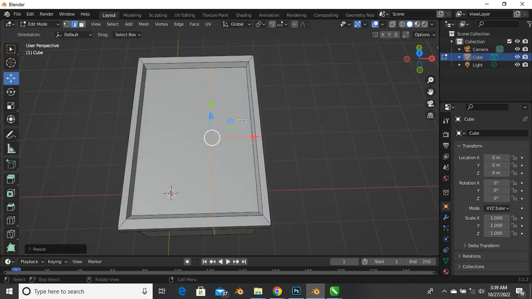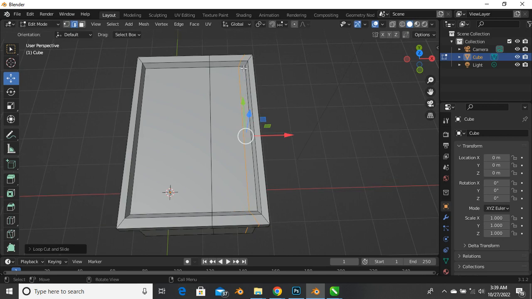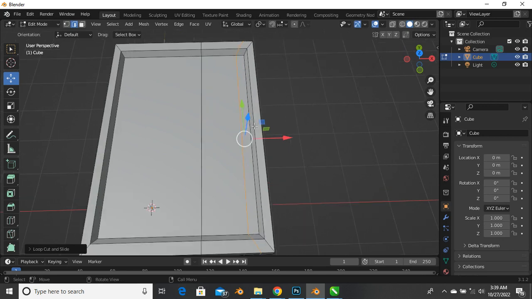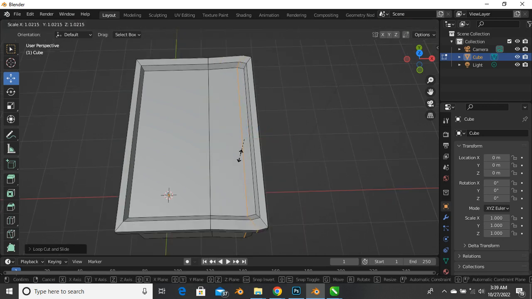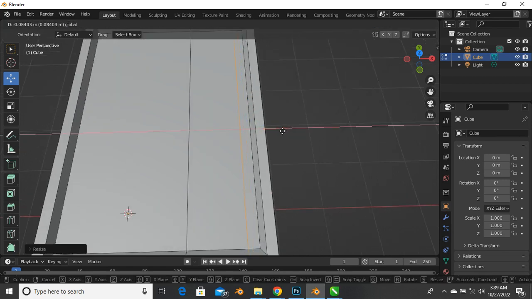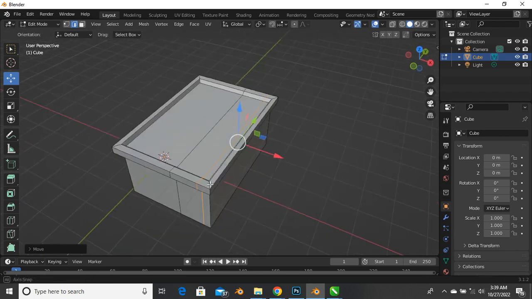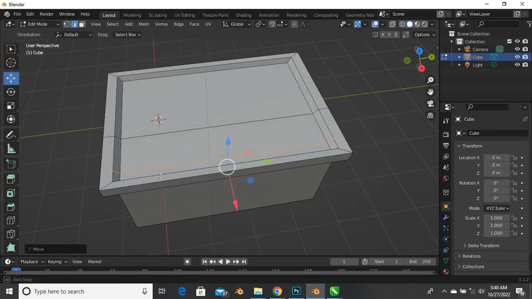So let me add another loop cut here. Control R to add a loop cut again, and let's shift in to this point. If you watch, this one also is still slanty, it's not looking straight like this. For us to straighten it is very simple. S on your keyboard and X on the X axis and say 0. Now it's looking very straight. So we can move it towards this other one a little bit, and now we'll do the same thing for this other side of our cube.